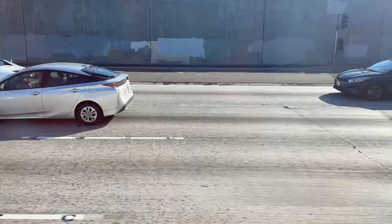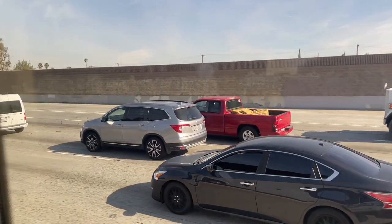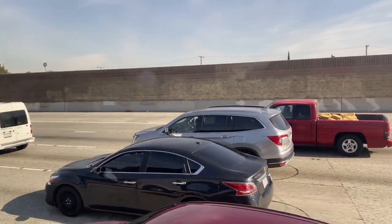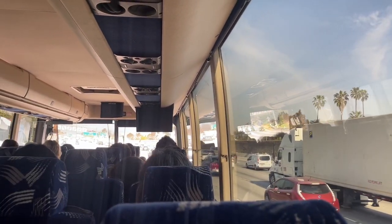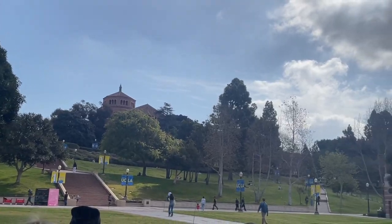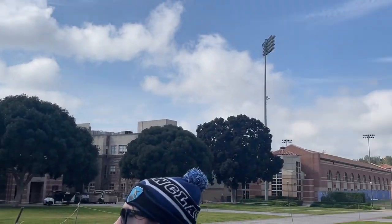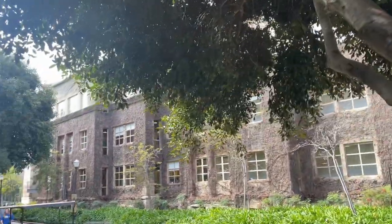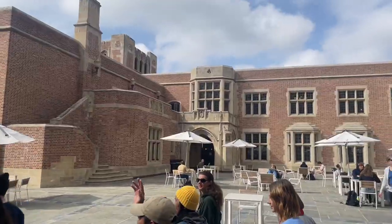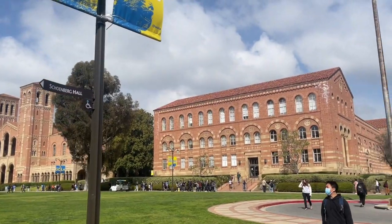We definitely took the opportunity to go look at different universities, especially since I have only been hooked on just one. I thought that by doing this I could explore more universities, and everything was free. When I tell you this campus is beautiful, it is drop-dead gorgeous. I love how the buildings were made, especially this one — it had vines on it, which was really cool. This was used to film part of a movie.